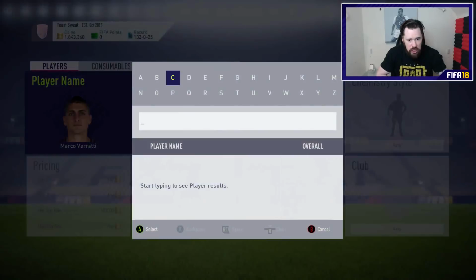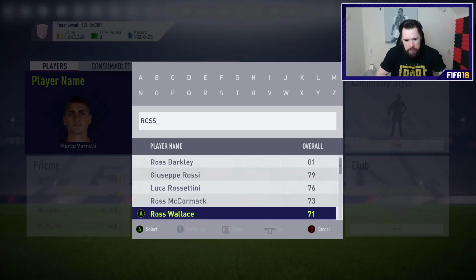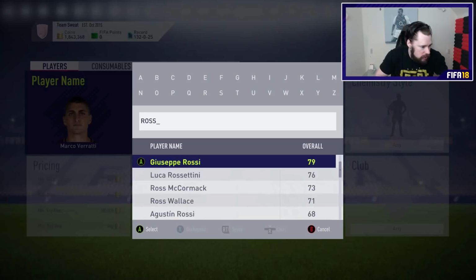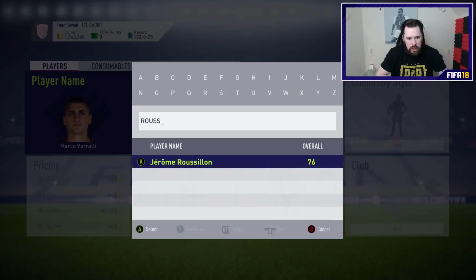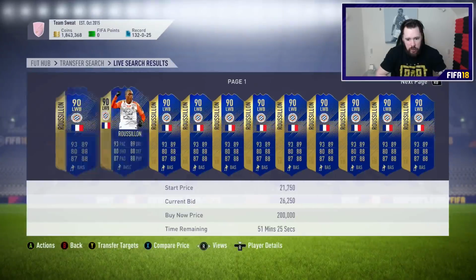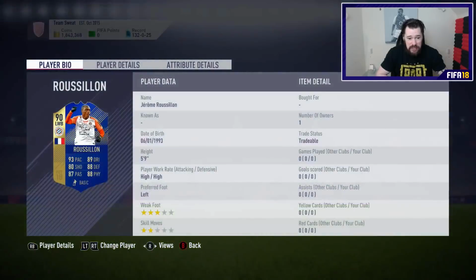Next up is Roussillon, the fullback. Where are we with Roussillon? Have I spelled that... okay, I have spelled that wrong. Roussillon. Let's have a look at him. So under 200k. Damn, like 100k for him as well. That's crazy. 3-star weak foot, 2-star skill moves is a problem.